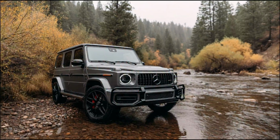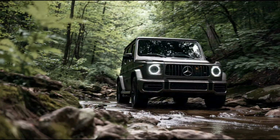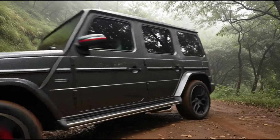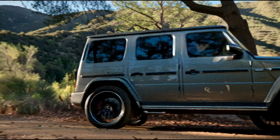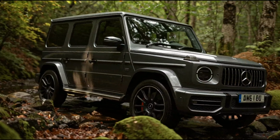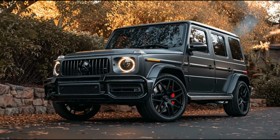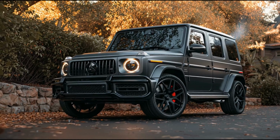Up front, there's a new, more aggressive design with larger openings for the intercoolers. These openings come as standard, along with the headlights, which I believe contain 64 individual LEDs. They self-adjust, but having driven this car at night, I've never been flashed so much by oncoming traffic. I've tried dipping the lights in various settings, but they are extremely bright. They're excellent when you're driving, but they definitely dazzle other road users. You get side steps as standard, and the exhaust exits from the side. I can't think of another car with quad side exit exhausts, 2 on this side and 2 on the passenger side. They produce a very distinctive sound, as we know.